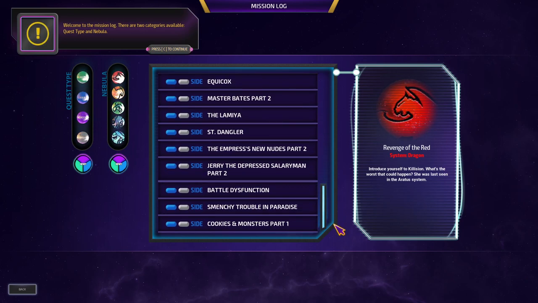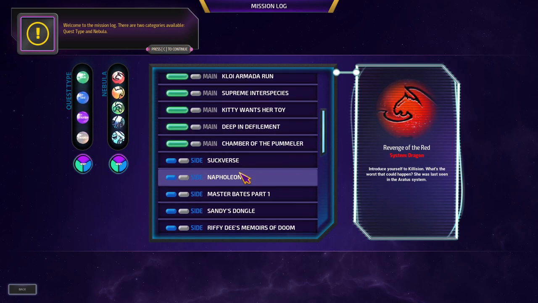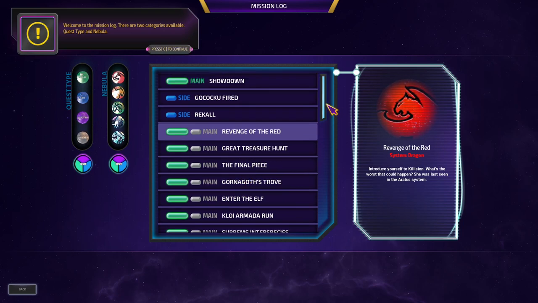Okay, I see. If the quest is gray, it means it's complete, it's finished, right? Okay, yeah. Finished is gray. So they changed it.